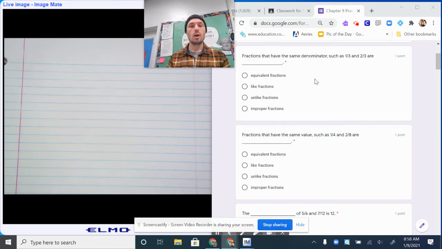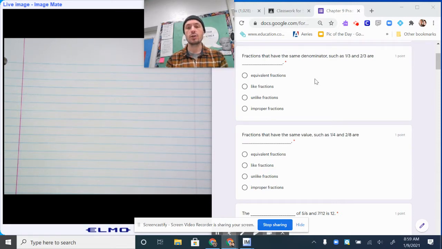Okay. As we go through any test, we want to make sure we follow our 3 testing success guidelines, which is read every question carefully. That means at least 3 times. And then use scratch paper for every single problem except for vocabulary questions. And then go back over all of your work.